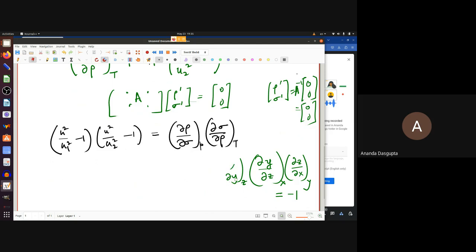If this condition is obeyed, that means there's only one possible speed for the wave, or actually two possible speeds, because this is a quadratic equation for u squared, so you should get two possible roots. Clear? So clearly there are two kinds of possible wave motion with two different speeds from the quadratic equation. Is that clear now?